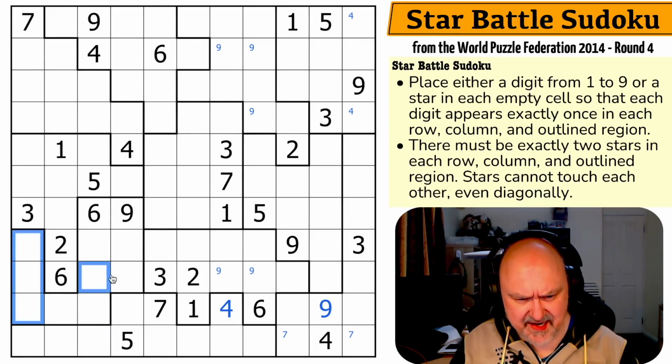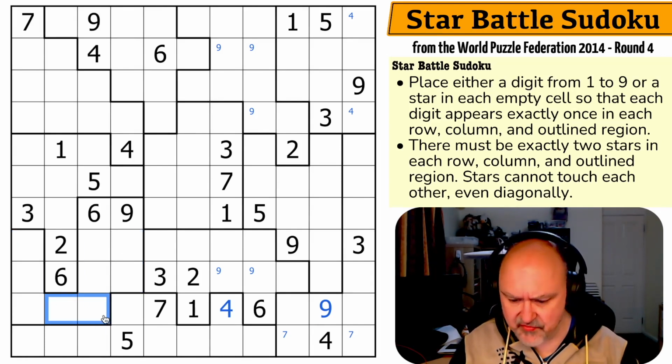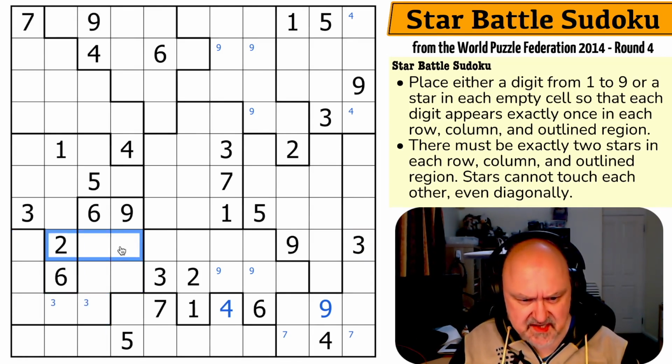3 is not in any of those, or in any of those. 3's in one of those 2. That 3 sees all of those. That 3 sees both of those. That 3 sees all of those. 3 is in one of those 2.